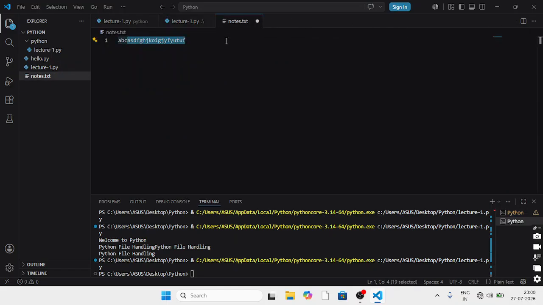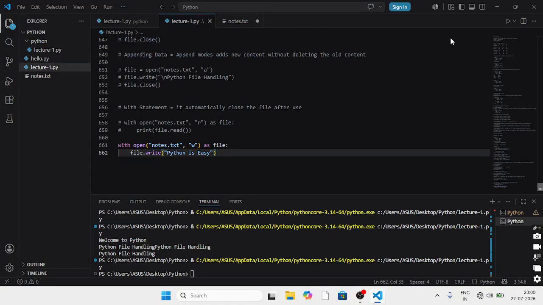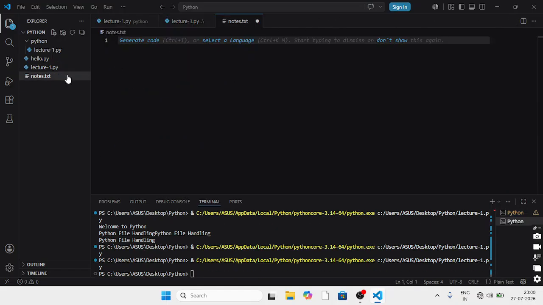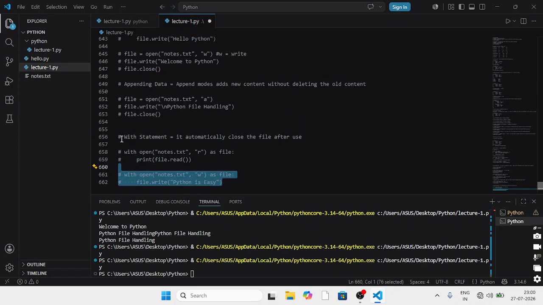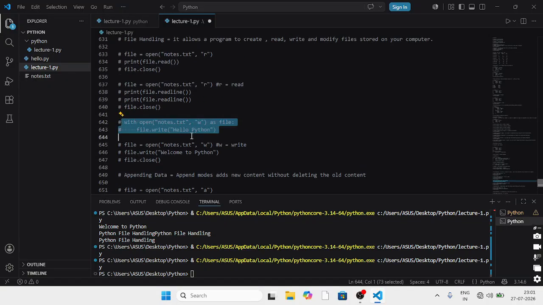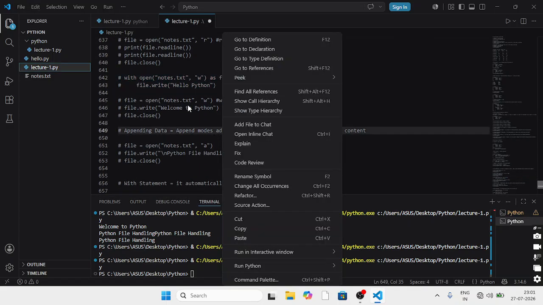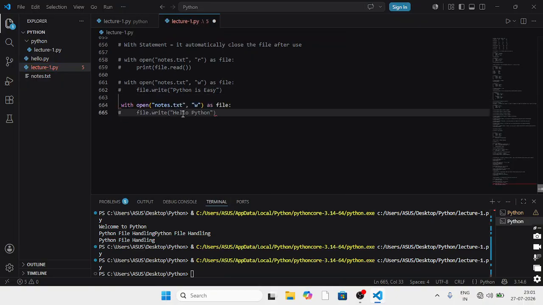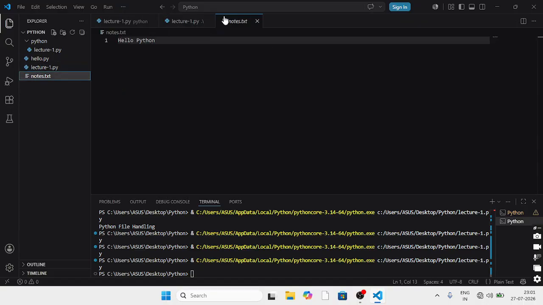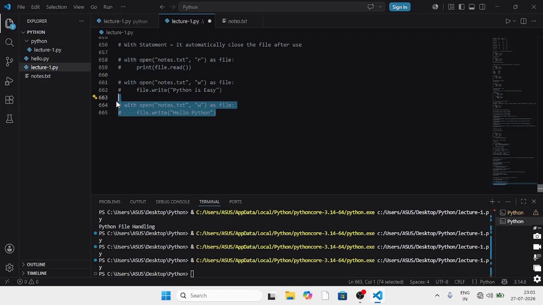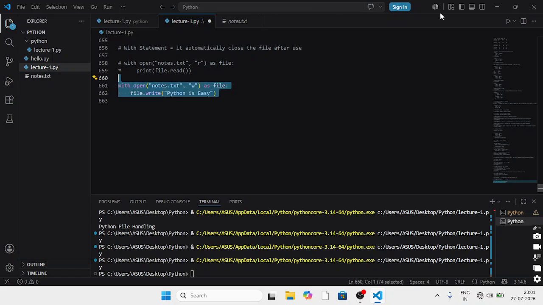Now we have to write in the txt file using the with statement.